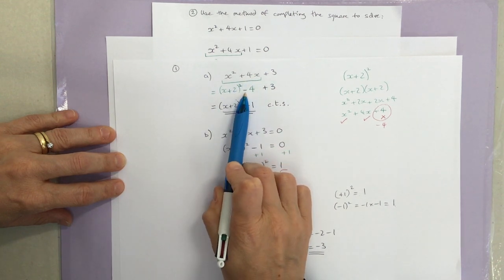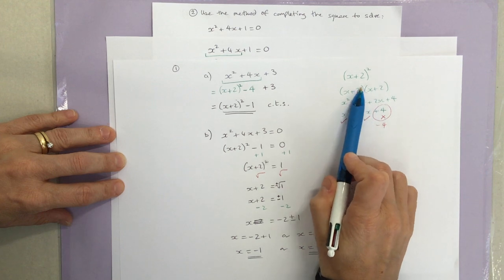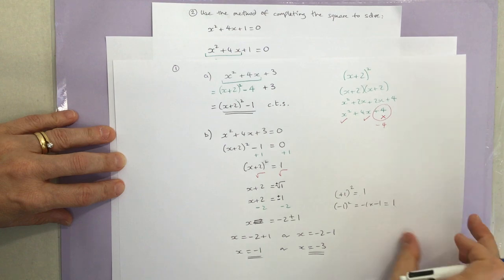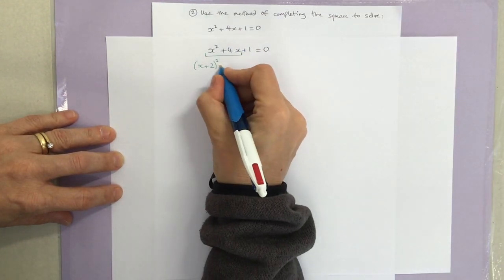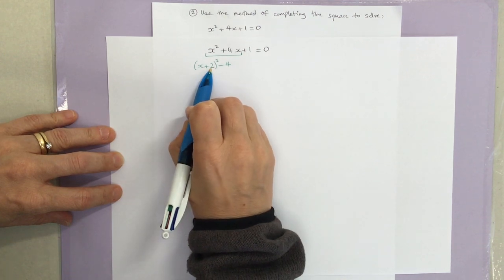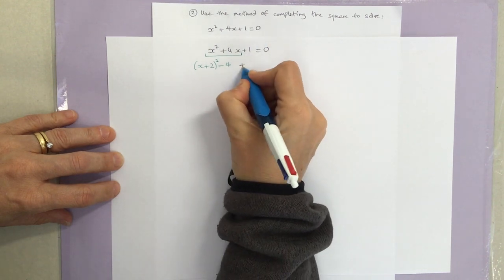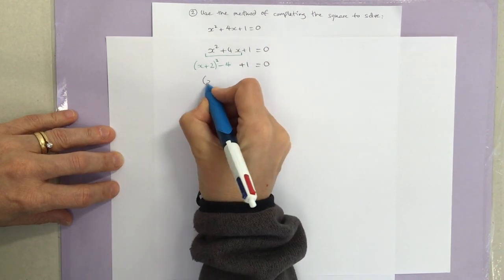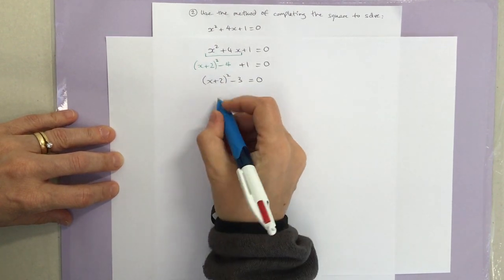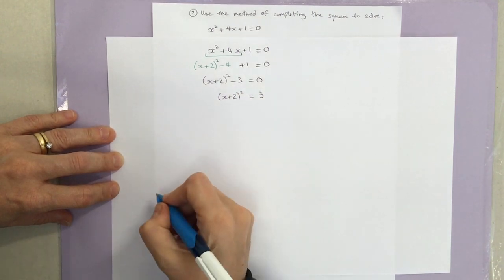What I need to do is to take 4 off the end, because when I do the last part of the FOIL rule, 2 times 2 gives me 4. So I need to take 4 off because I've got 4 too many there. Basically, you square this: 2 squared is 4. So I've got 4 too many, take that off. And then I need to remember that plus 1. So that's going to give me x plus 2 squared minus 3 equals 0. So x plus 2 squared equals 3.